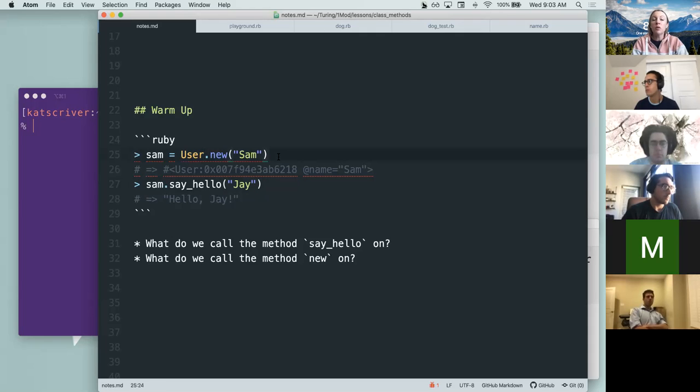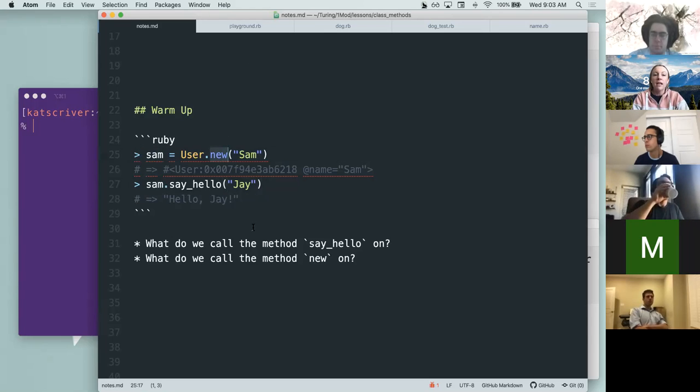And so this is what we're going to explore today. This top one's considered what we call a class method, since we're calling that method .new on the class itself. And then say hello is considered an instance method. We're calling it on an instance of that class.